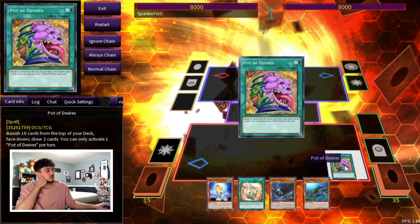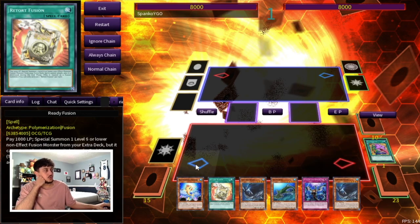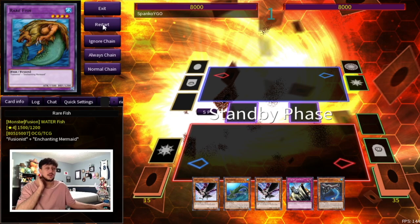All right, let's see if we draw into a Gozen Match. It literally just comes down to that, depending on what you draw into. So here we didn't draw a Gozen Match, so there's no real reason to go into a Stealth Kragen, right? But if you draw into a Gozen Match, you want to go into Stealth Kragen. That's kind of how this deck plays.